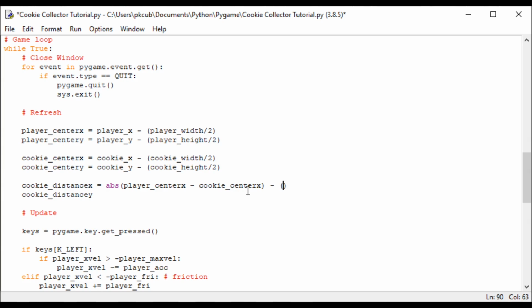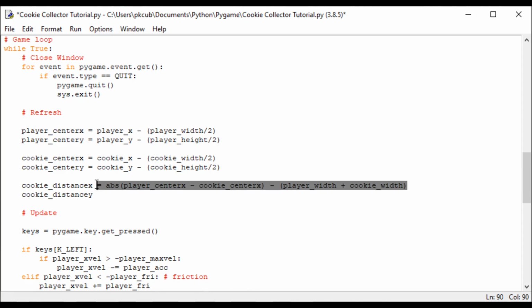So that would be player underscore width, as well as cookie underscore width. There. And we can add them together and then subtract them both. So this should find the cookie distance for the x.